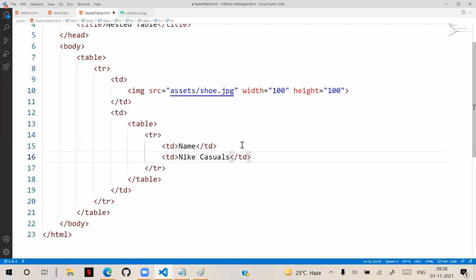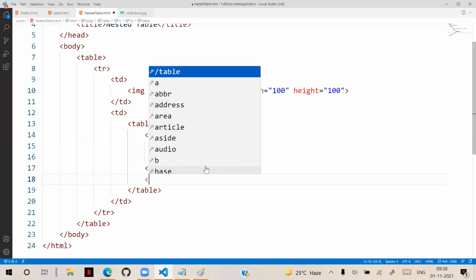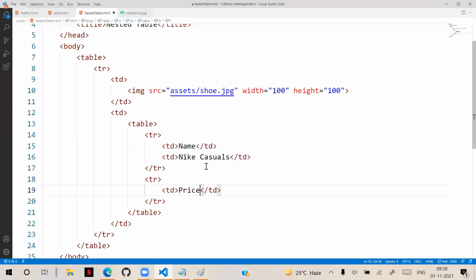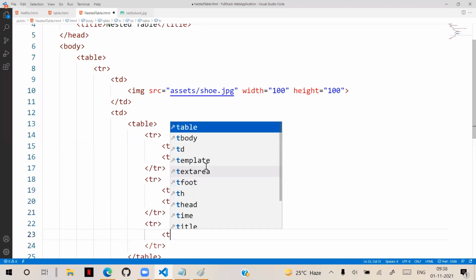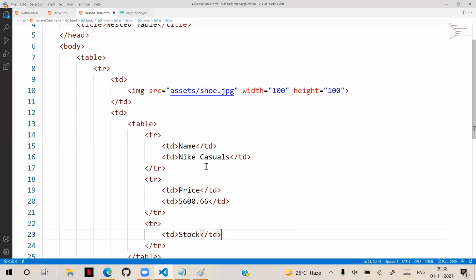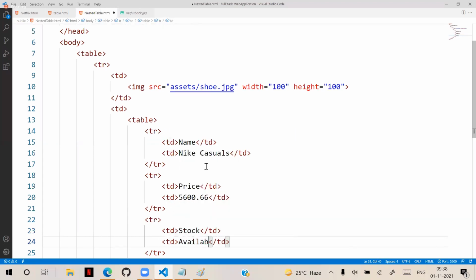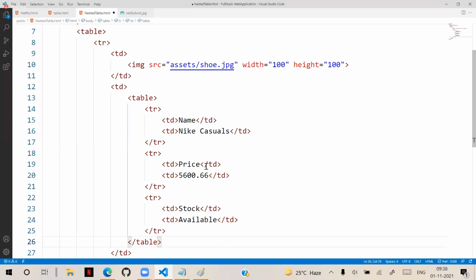Similarly, in another row we have price, and beside it we will display some price. In another row we define stock, and in another cell, available. Now I will save this. So let's run and see.